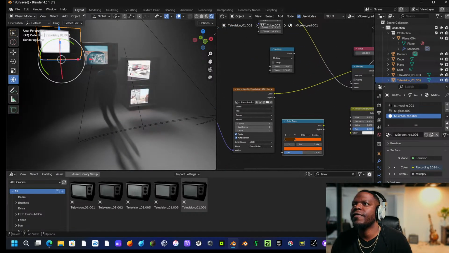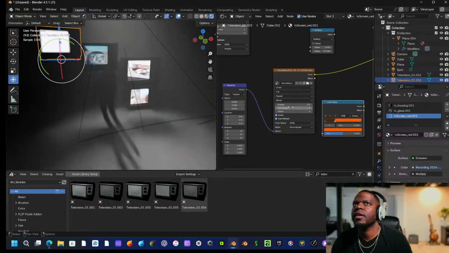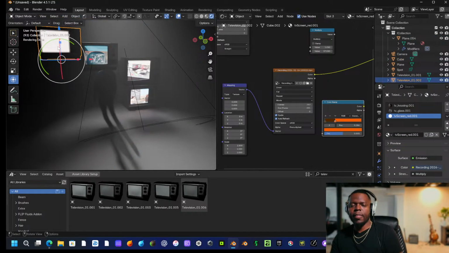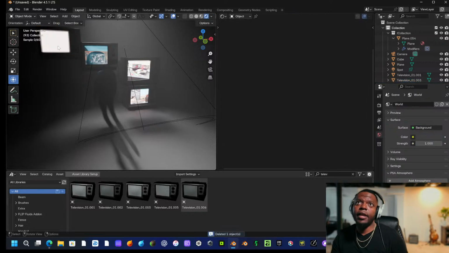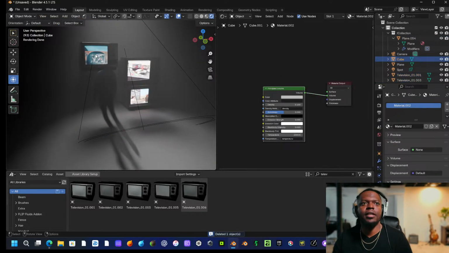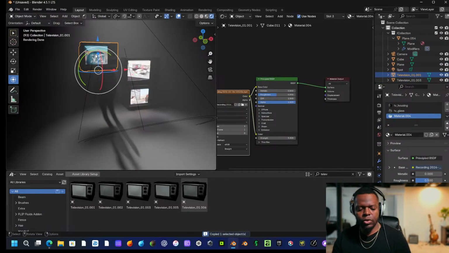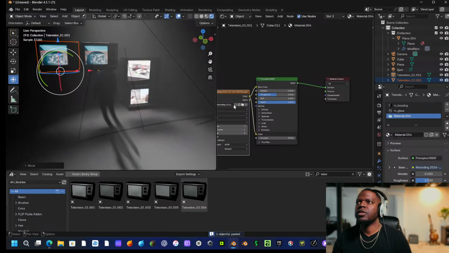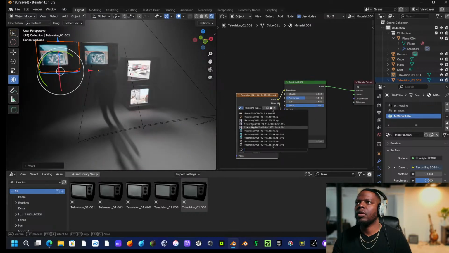Yeah, see, it's kind of finicky. But I like it. I like it if I can get it to Control C, Control V, and then just change the recording on this one.